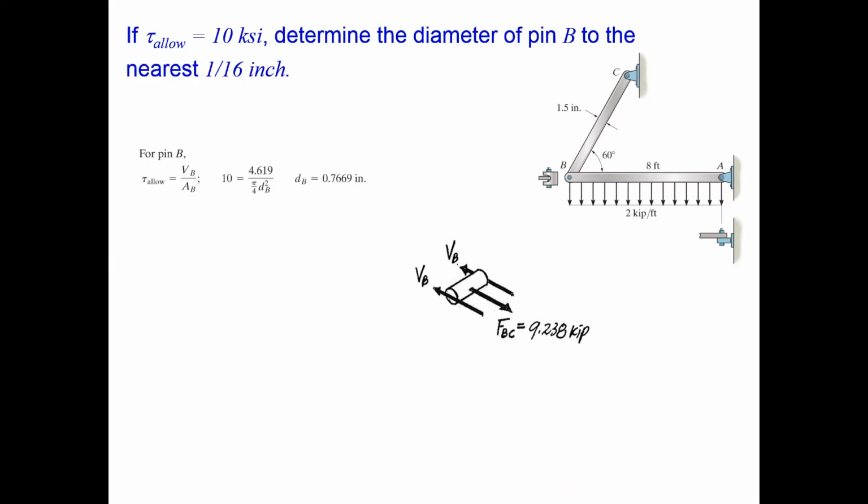or we look at it that way and we go, well, that's not really helpful, because whenever we have a pin, it can only be manufactured to a certain tolerance, and whoever's making these pins tells us that we can only make these pins in 1/16 inch increments. Okay, so we can't just say the answer is 0.77 inches. We have to give the fabricator the diameter of the pin in 1/16 increments.